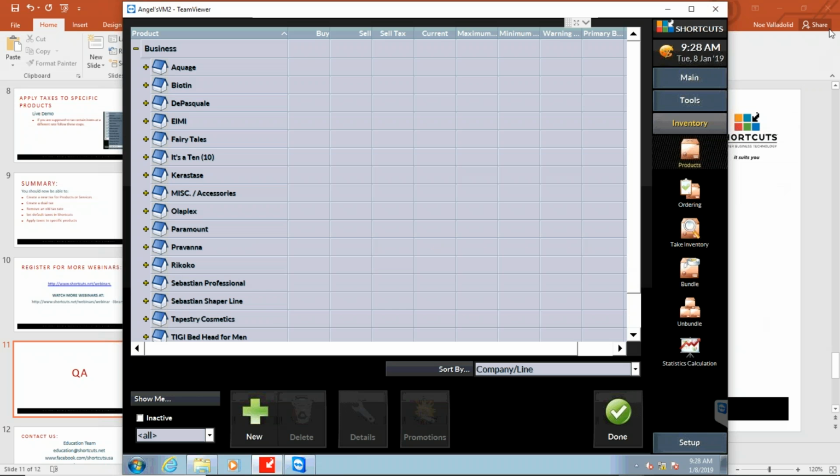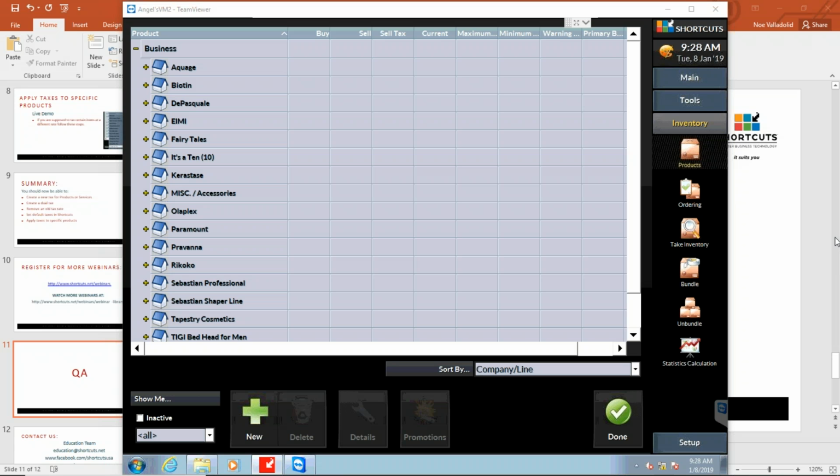All right, let's go back to the question window. Okay, so another question. When you make a prior product active and it had an old tax rate, shortcuts will use the old tax rate even though it is not an active tax rate. And that is correct. So be sure when you make the old product active again to apply the new tax rate.